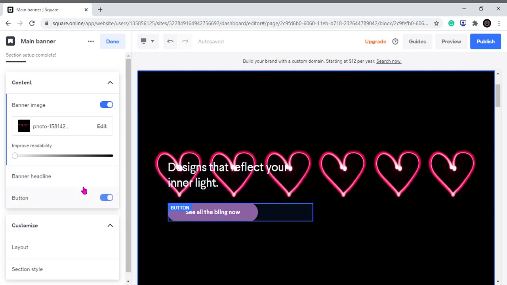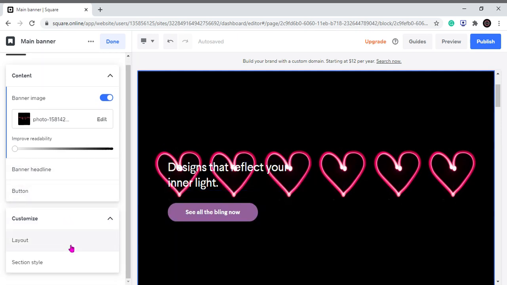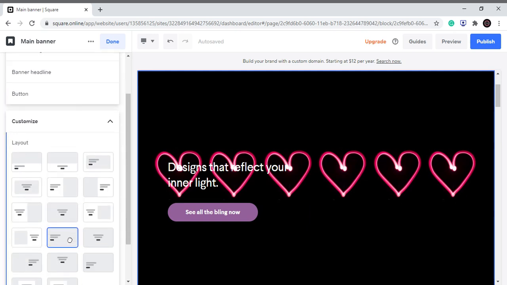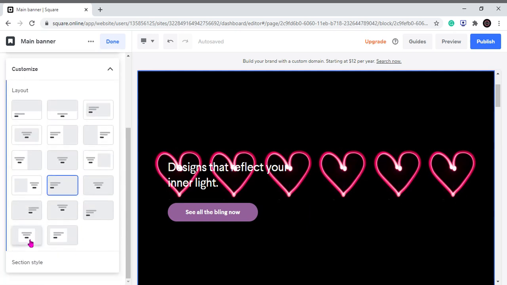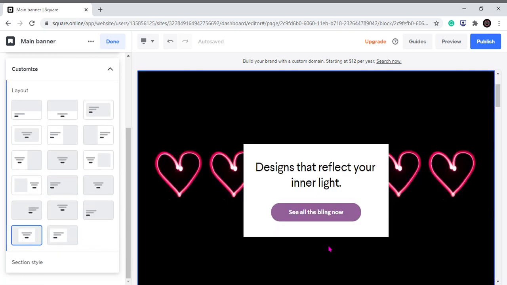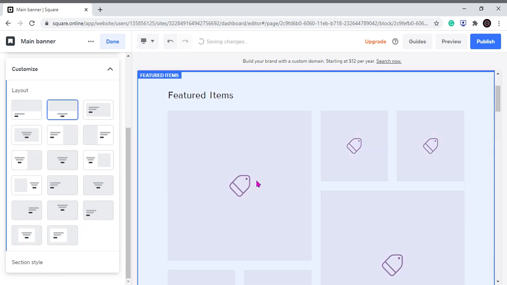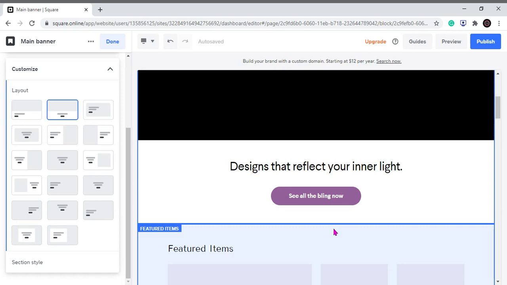Once again, here's your Customize tab. Once you come down here to Customize, you can choose the layout. How do you want this to be laid out? Do you want this laid out with the hearts on either side, with the white box in the middle? And just so you know, this will stay white. This will not change. That is intentionally done that way to make it pop. Do you want your words at the bottom instead of on the top?